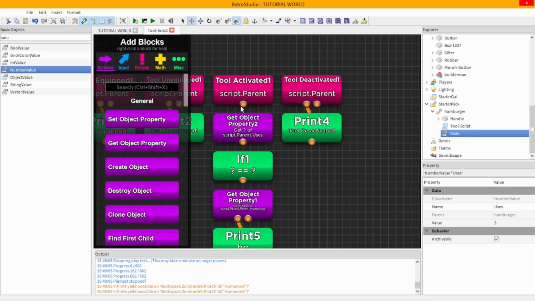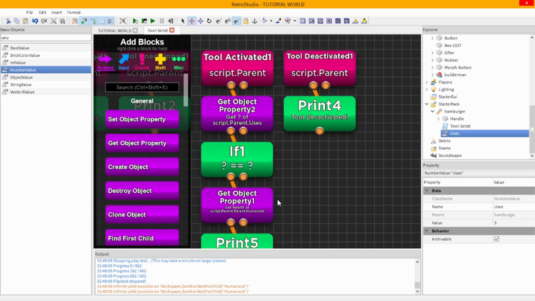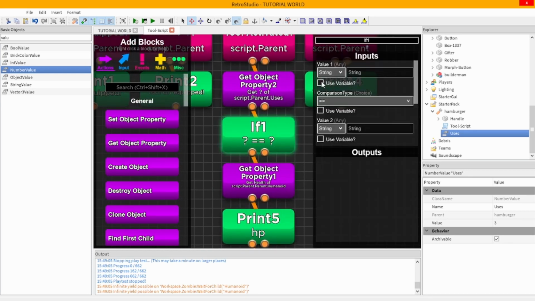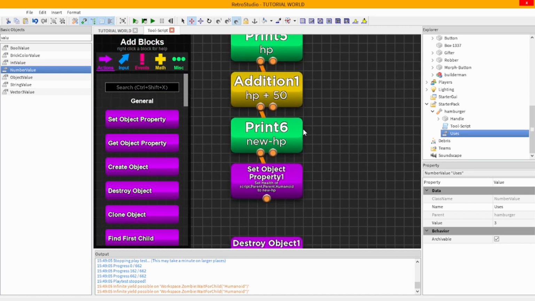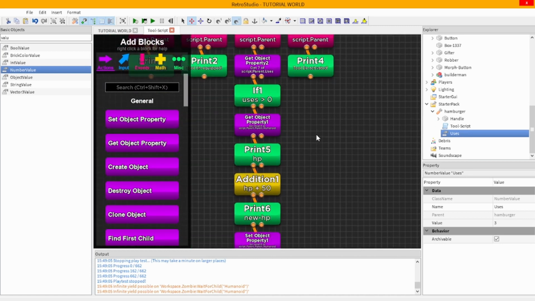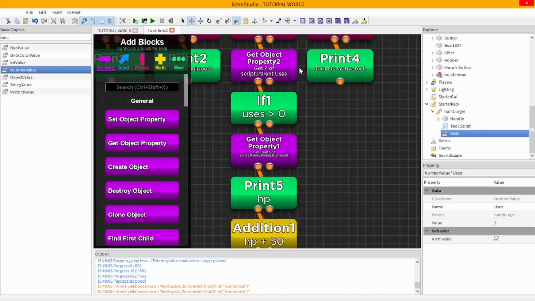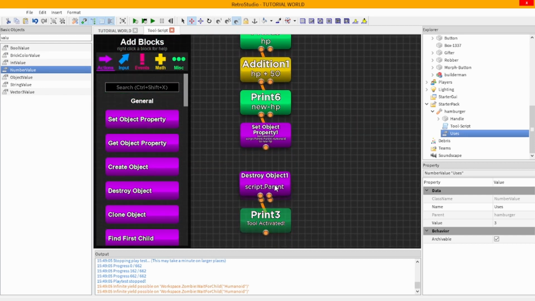It's only going to do all this stuff if the variable uses is greater than 0. So as long as we have more than 0 uses left, it does this stuff. That's now, it should still perfectly work.